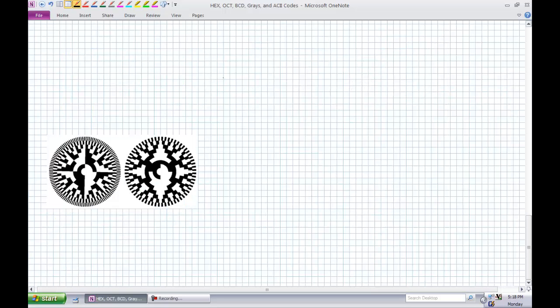Okay, we're rapidly drawing to a close here. We've already discussed hexadecimal, octal, and BCD, which leads us to Gray code and the ASCII codes. Before we go into Gray code, which is actually the description of these little pictures here, and one of my favorite topics, a pretty cool application, let's just go over ASCII because that's kind of boring.